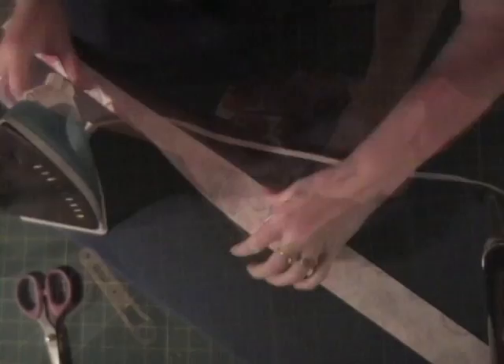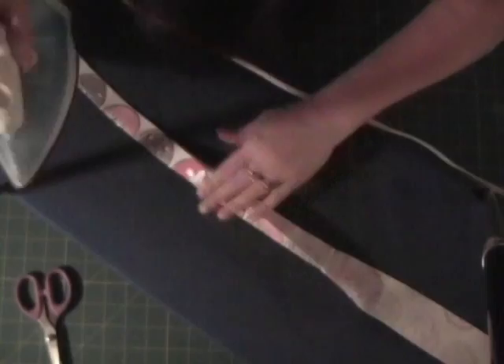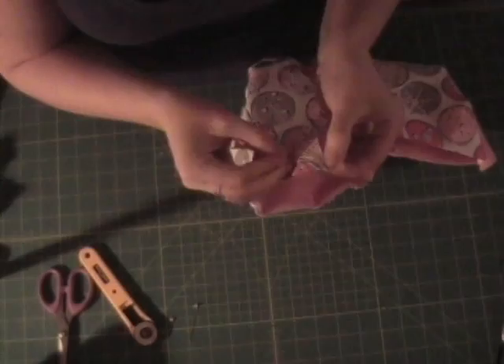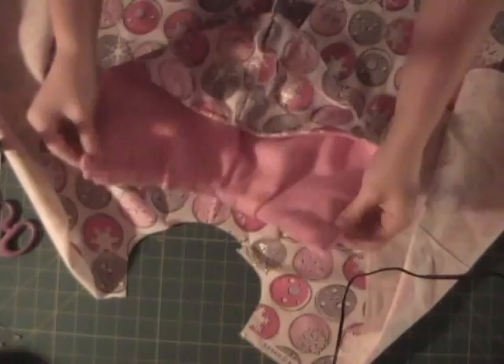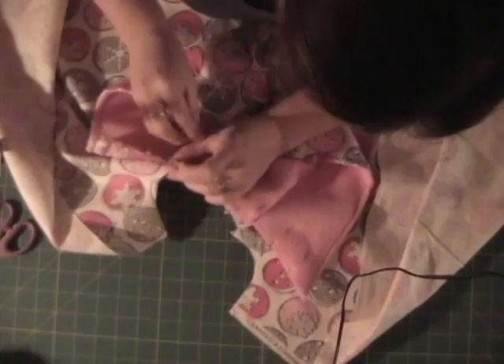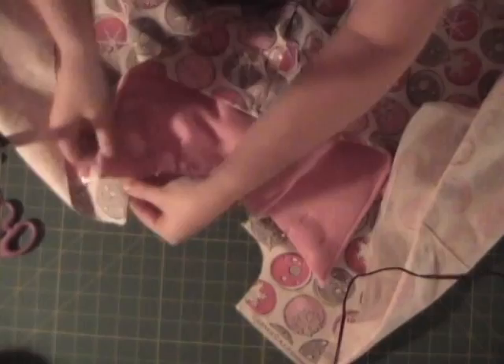Back to the bias tape — you're going to fold it in half and just leave it folded in half. Because once we start pinning the front and the back of the poncho together, you'll pin this with it, just with the raw sides together. Now that the hood is topstitched, we want to line up the center of our hat with the center of our poncho and then pin all the way around. You're pinning the right side of the flannel with the right side of the flannel poncho part. There is going to be about 5/8 of an inch from either side of the hood — this is because when we sew the polar fleece with the flannel, we need that for the seam allowance.